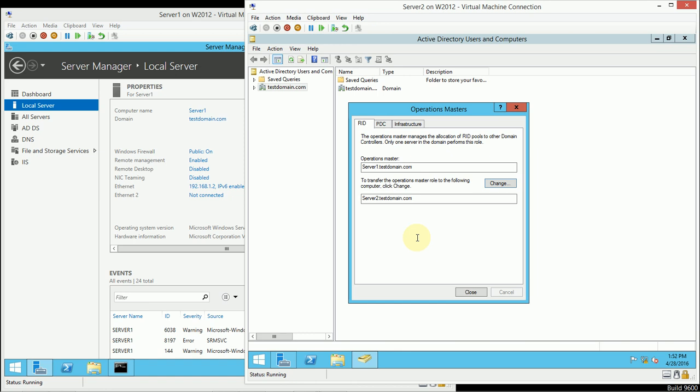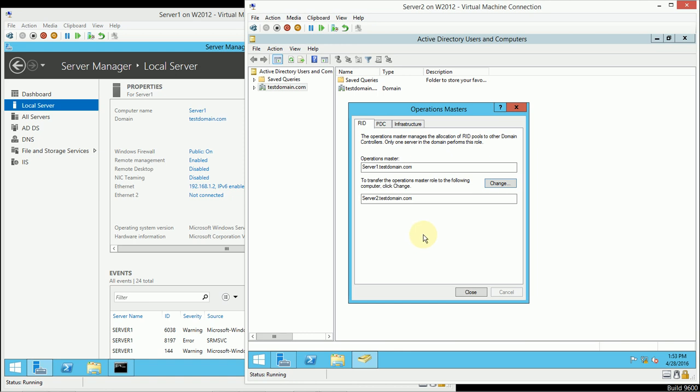It's not a super busy role. It doesn't take a lot of resources or anything like that, but it needs to be something that's relatively highly available. You need to make sure it's online most of the time. Once you make 500 users, you're going to need a new block of RIDs, relative IDs. But if it's off from time to time, it's not a deal breaker. It just means you might need to create user accounts on a different server once in a while.